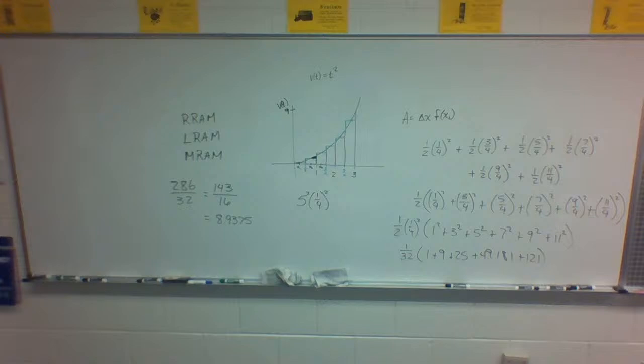Turn the page. They show you how to figure that for L, M, and R, but what I want you to notice is the totals at the end. Those are garbage. With only a few rectangles, the left ram was severely underestimated. But we knew it would be an underestimate by a lot. There was a lot of wasted space there. And the middle ram was pretty close to the true value, which is 9. And the R ram was quite a bit over. We expected that. Okay, you with me?